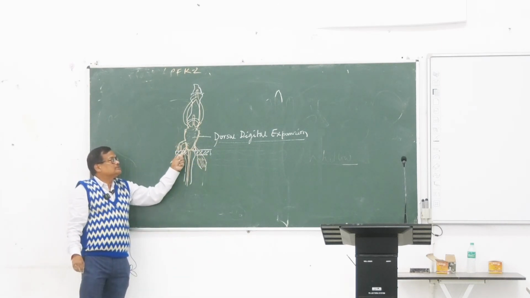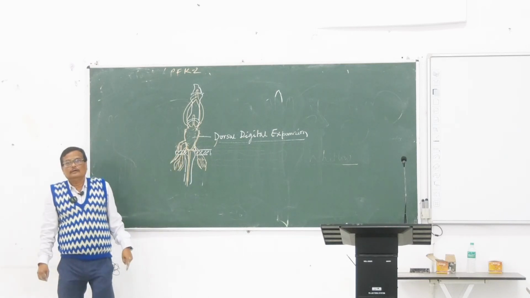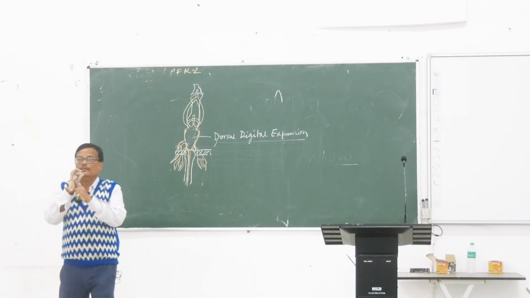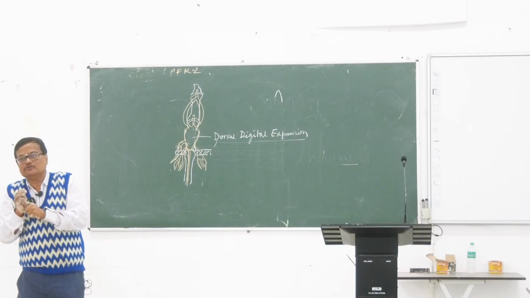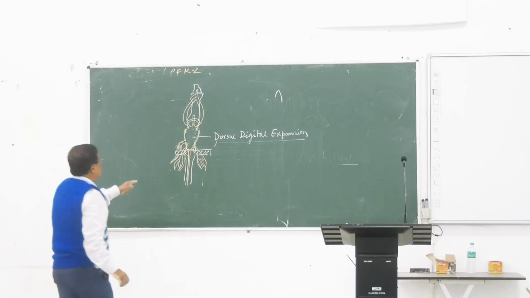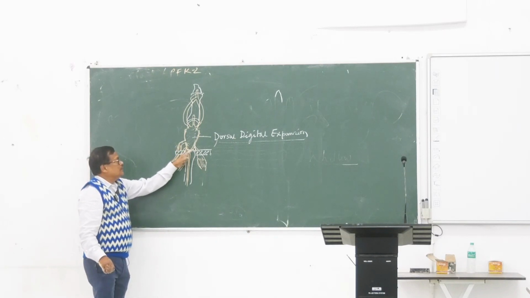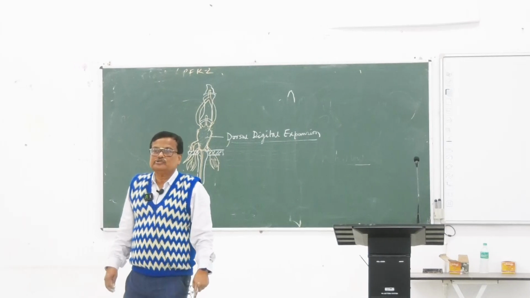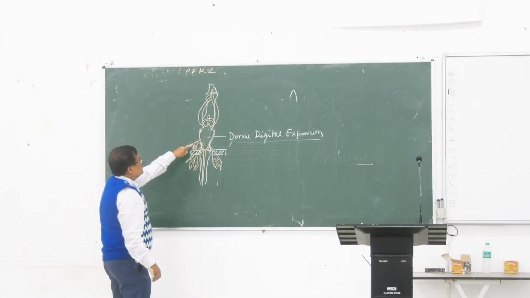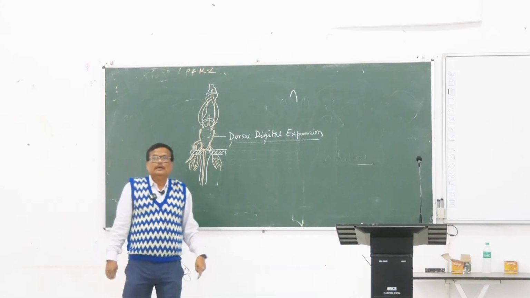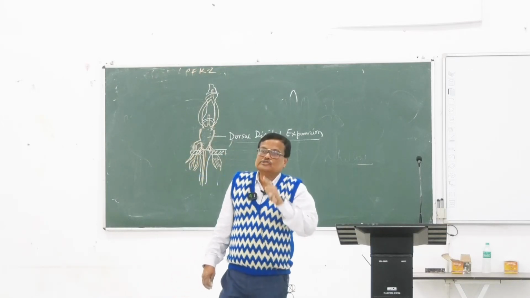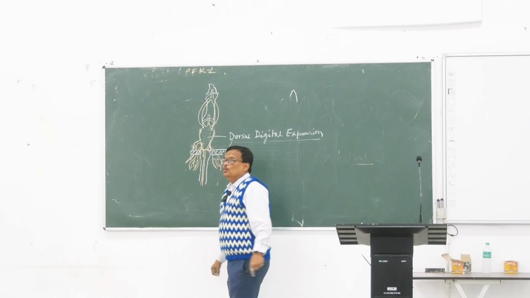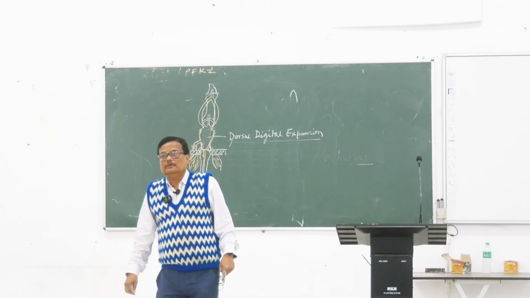A lateral part of the dorsal digital expansion is inserted by the palmar interossei, dorsal interossei and lumbricals. এই যে এখানে আমরা দেখেছিলাম palmar interossei, এখানে রয়েছে dorsal interossei and lumbrical muscle. So lumbrical muscle is inserted here and palmar and dorsal interossei are inserted here. So proximally inserted the palmar and dorsal interossei and distally inserted the lumbricals. তাহলে lumbricals and interossei insertion হচ্ছে in the dorsal digital expansion. এবং এইগুলি ডানার মতো আছে বলে এইগুলিকে বলা হয় উইং টেন্ডন. These are called wing tendons.